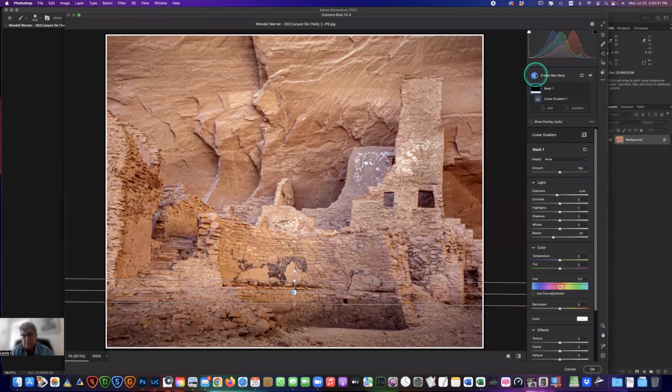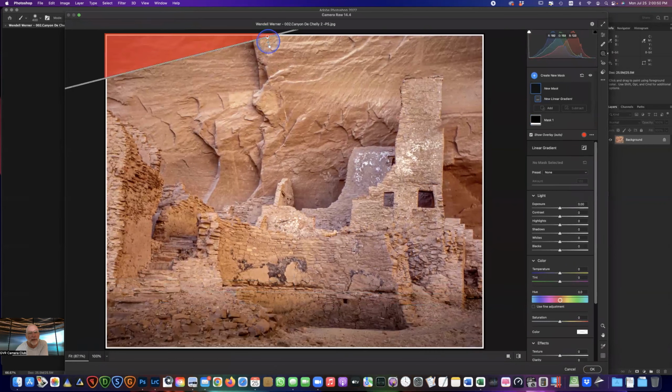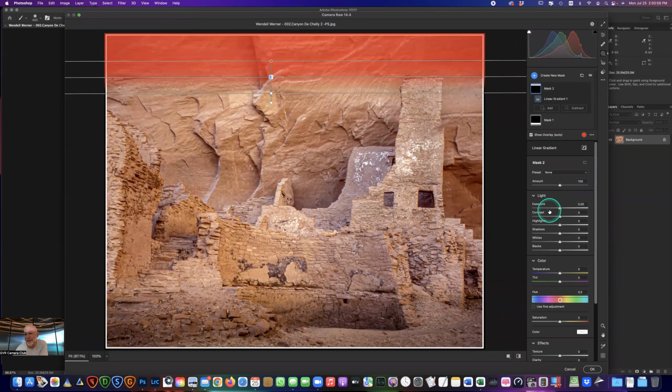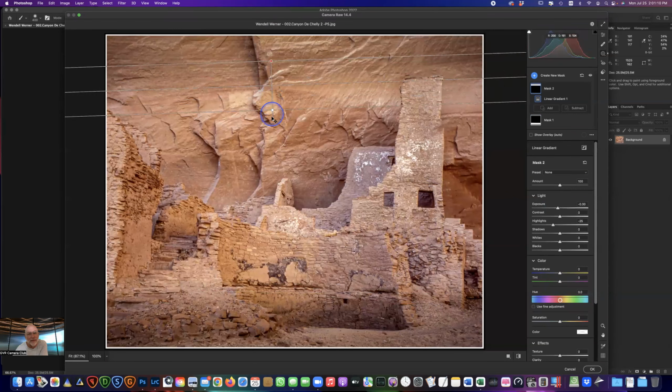Okay, so now I'm going to add a new gradient, and we're going to just come to the top. Got to pick it first. Don't think you actually got to pick it. Okay, move this one down a bit, and the same thing. Just take it down just a hair. Maybe we'll highlight that. And maybe we can stretch this one out just a bit.